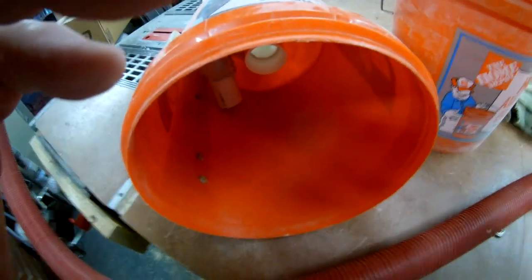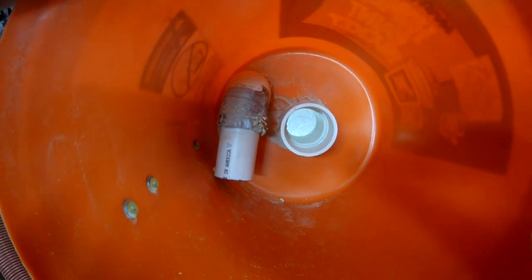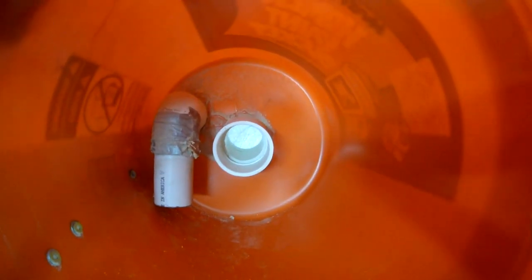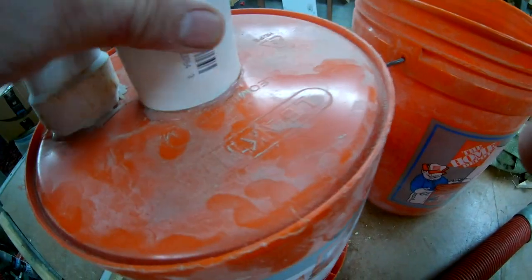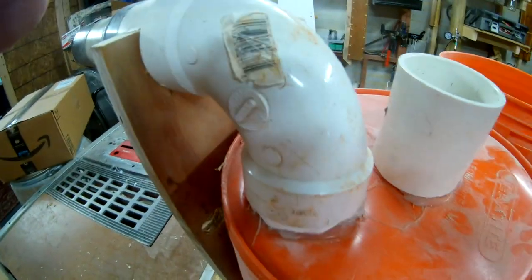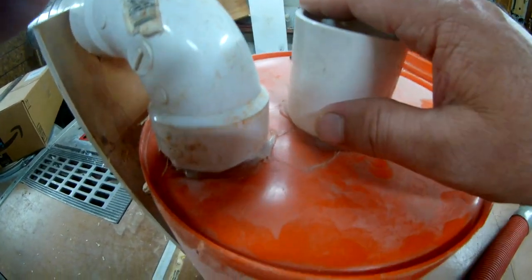Now I'll show you the top of it - popped it off. Here's the inside: you got one turning towards the wall and one dead center. That's not ideal but considering that little space it's the only way I could do it. Here's the top, here's the intake - that's where I put my vacuum cleaner hose. This is your exhaust, really, from the vacuum cleaner hose, and this is your hose running to your equipment.